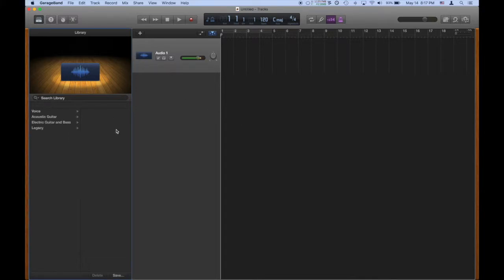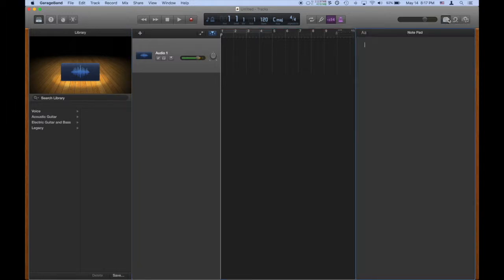Now the window is divided into 4 sections. The top piece here has a bunch of buttons and options and a clock that tells you the time. On the left you've got a media library, which we're going to totally ignore. Then on the right you have your timeline with your individual tracks. Now right now there's only one. The 4th section is kind of hidden. It's these 3 buttons here.